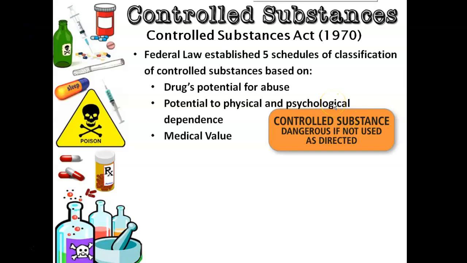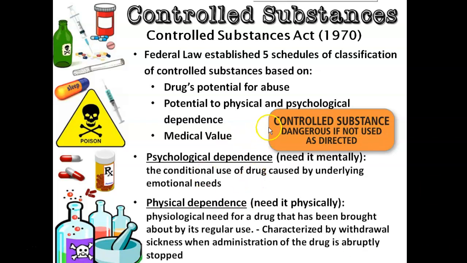Back to this. So when someone gets charged with drugs of whatever type, there are 5 what they call schedules of classification of controlled substances. The word schedule is kind of a weird word to use because when we think schedule, we think of, oh, first period, second period, I do this, then I do that. When they say schedules in the forensics field or in the law field, they're talking more of almost like levels. So maybe think of it as 5 levels of classification when it comes down to controlled substances. And they base these 5 levels that we're going to see on the next slide on the following things.